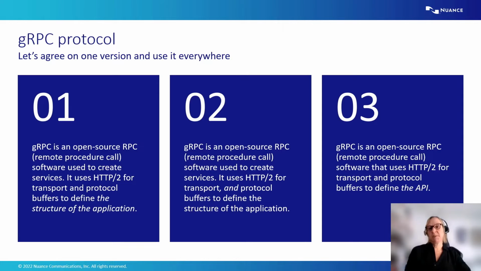Let me give you a simple example of why it's important to share or reuse content in our TechPubs team. Imagine that 4 of the APIs we document use the gRPC protocol. If we're not careful, that could mean 4 different writers, each one working on a separate API, having to think of a definition of the gRPC protocol. Here are 3 examples from the same doc set. Check out the italics. Similar, but slightly different. Why put the pressure on each individual writer to come up with definitions of common content? Our goal is to write it once and use it in many different places. Software engineering has a similar mantra.